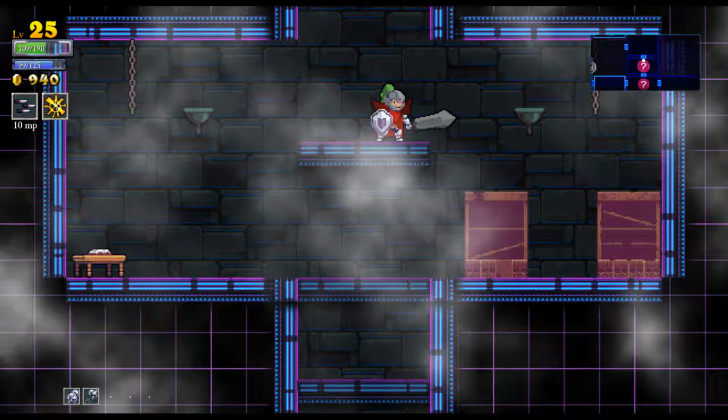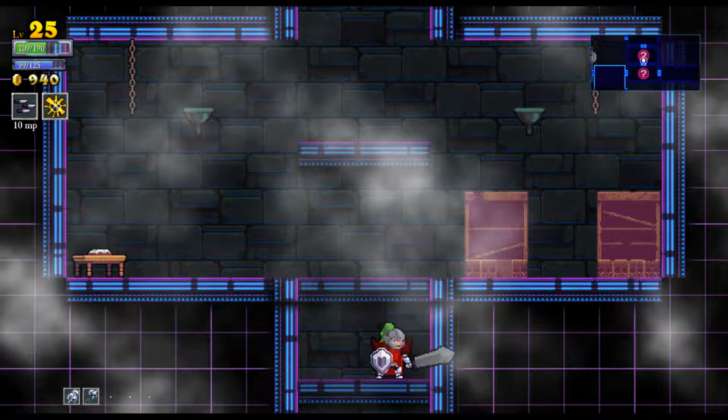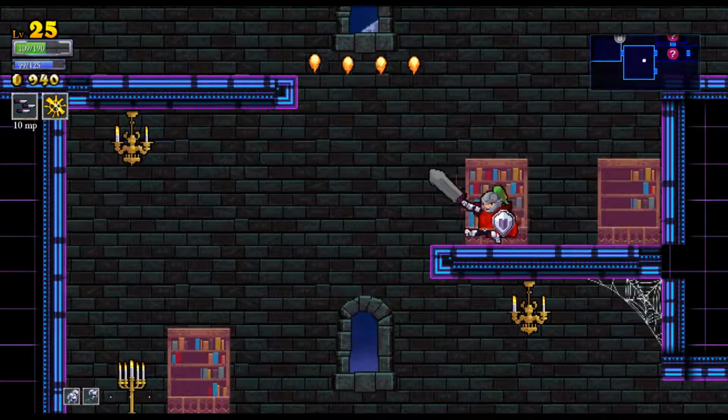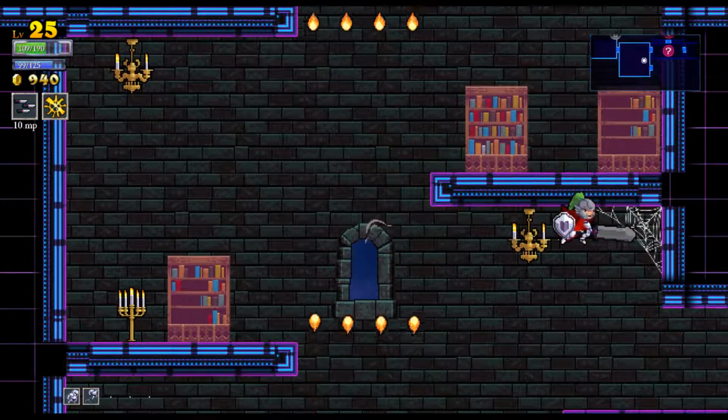Yep, below is the land of darkness. Can I break this? Nope, okay. We did. We broke it. Let's leave. Oh, we're not gonna do that. Helios Blessing is really good. We're happy with it. Let's go dash!